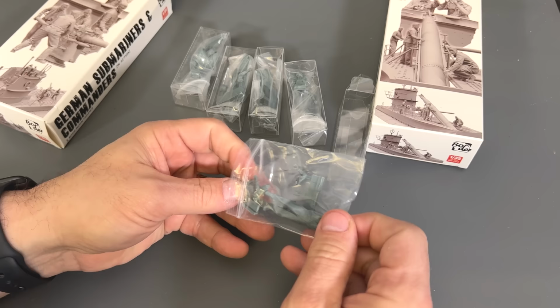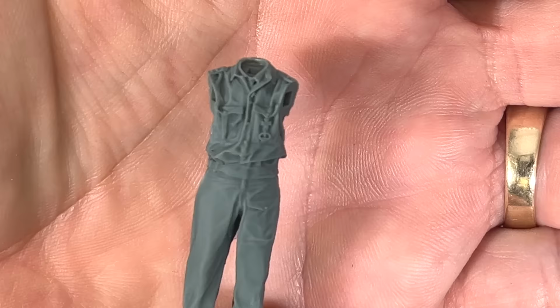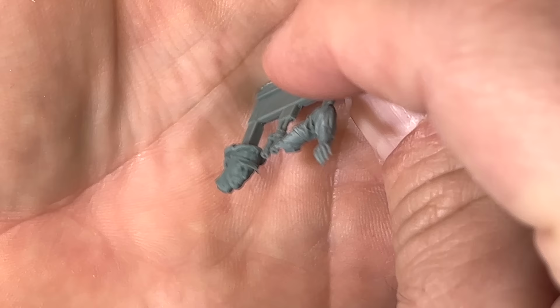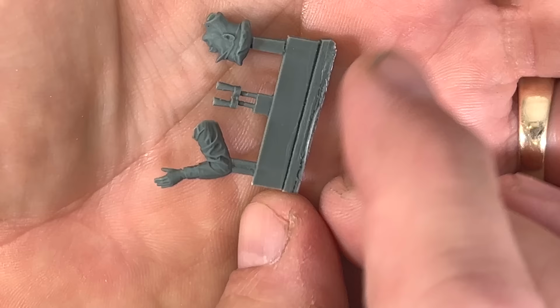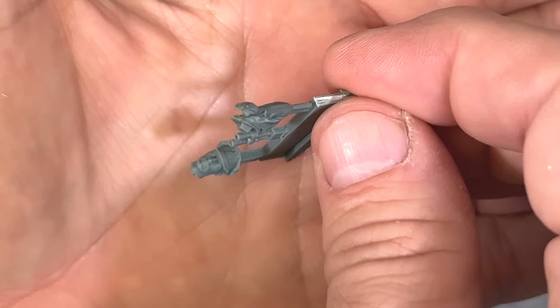And I'm going to open up a couple of the figures here and let you see the quality on it. As I was telling you earlier, they were molded by the artist named Jason. There we go. Actually, that's going to be a little bit better. The detail, and this is one of the officer figures, just like that. And since I'm leaving my hand right there, let you see the head too, the head sculpt. He's got his binoculars with him there, and then of course nice deep cuts in all of the clothing. And I know I've said it before, but Jason, the artist who does all the artwork for the boxes, also does all the sculpting on these and just really did a nice, nice job on it.